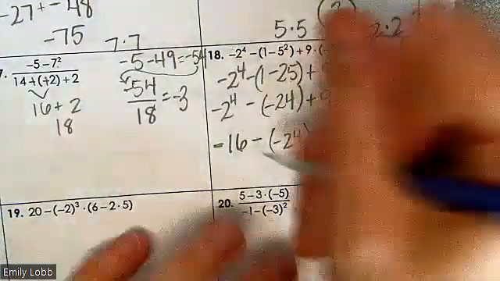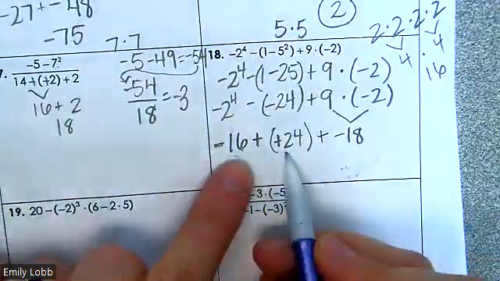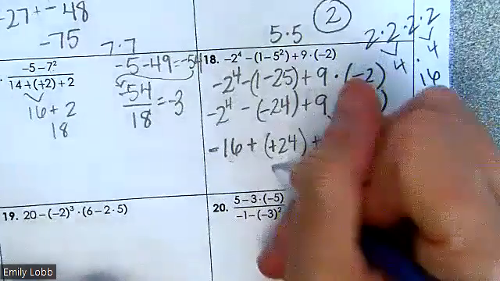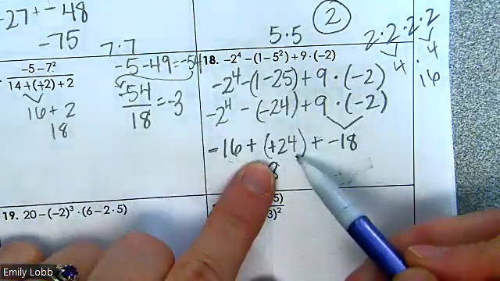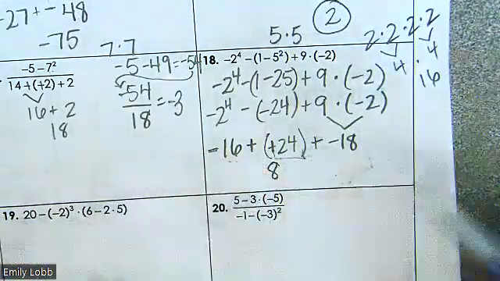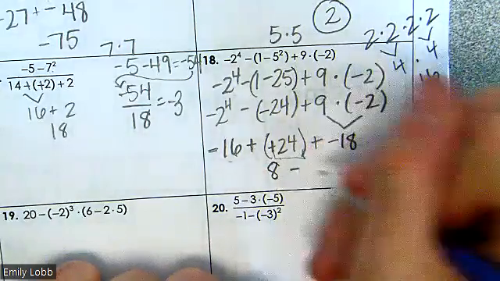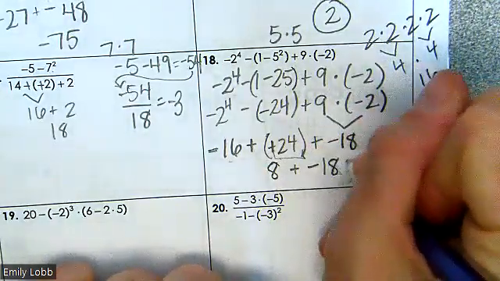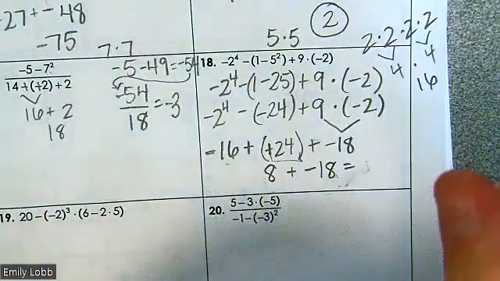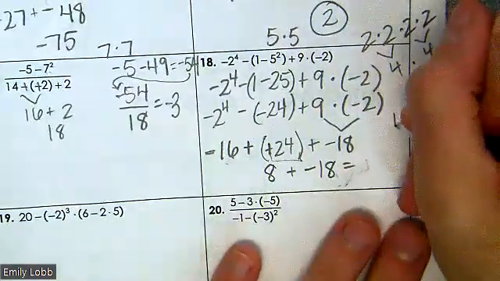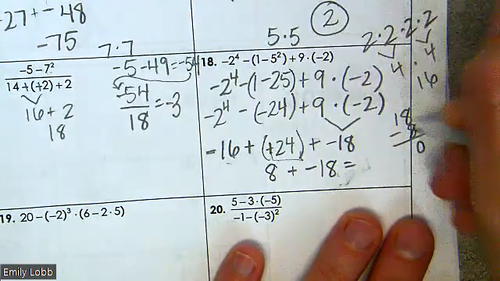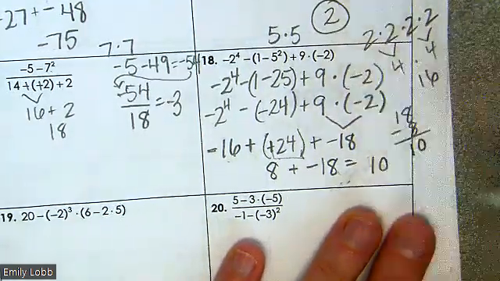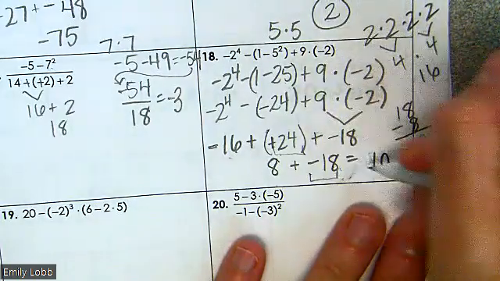All right, so we keep, switch. Here, our signs are different. What's 24 minus 16? We should know those are both multiples of 8. And my bigger number was positive. Now I have 8 minus, or plus, a -18, which is what? Well, think big minus little because our signs are different. 18 minus 8 is 10, but my bigger number in this case is negative.